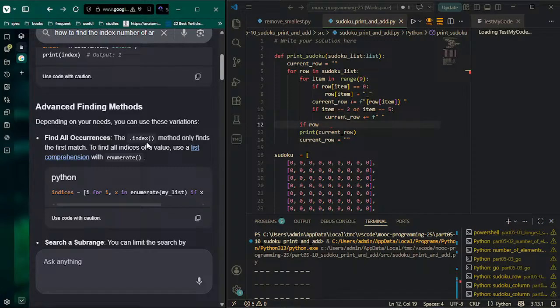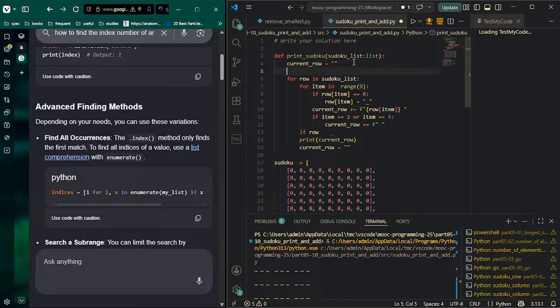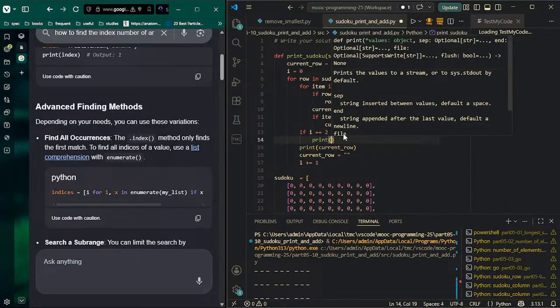Okay, wait. No, this is easy. What am I saying? I can just say I is equals to 0, right? And then every time this happens, we'll just do I plus equals to 1. And so then if I is equals to 2 or 5, then we want to print. Just do that.